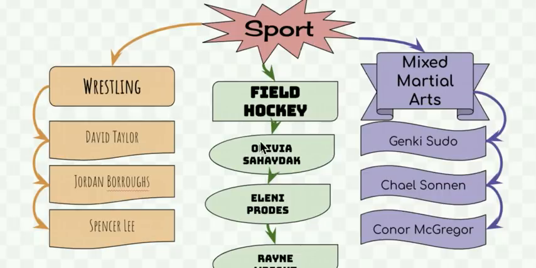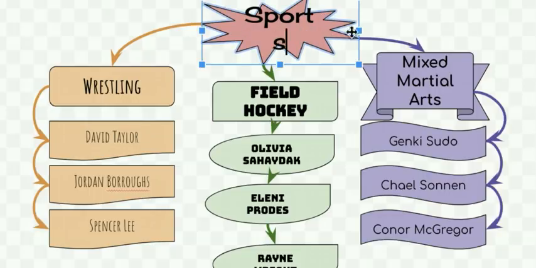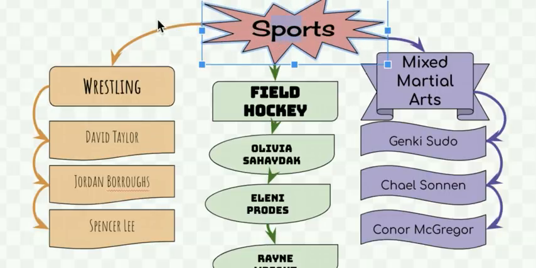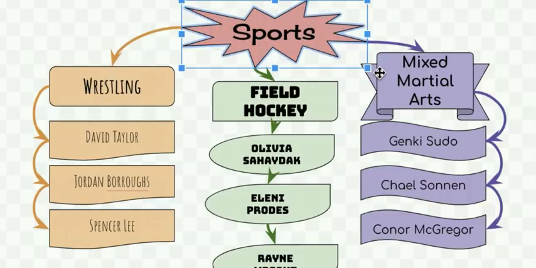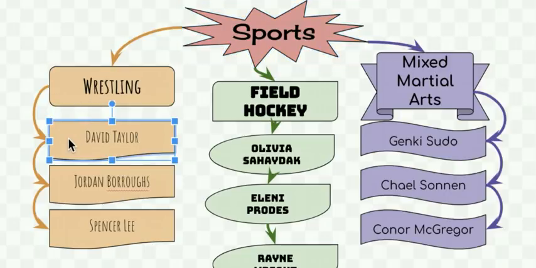So now I'm pretty much done, and as you can see, it looks clean, concise. It does not look like a crayon box. I don't have different colors for all these different things going in every which way. I stay consistent so that I have a heading, my title, which is sports or sport, and then I have my individual sports. I have my connecting lines, and each of my sports has the same font and same color. So just stay consistent a little bit, but then within that, you could change up your shapes that you gave to your sports. Just make sure that your words are fitting in and whatnot.